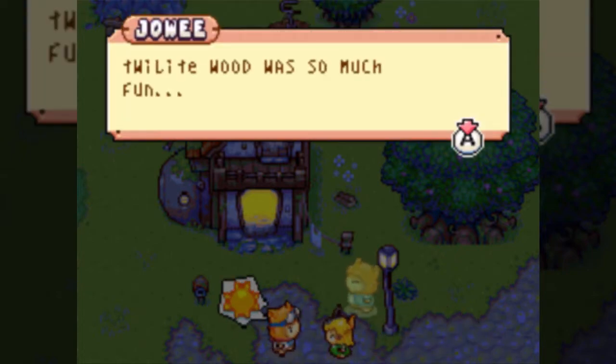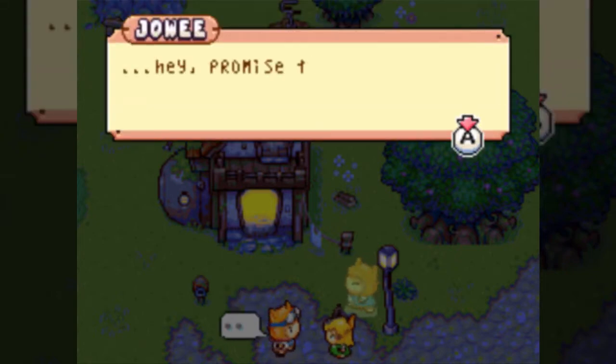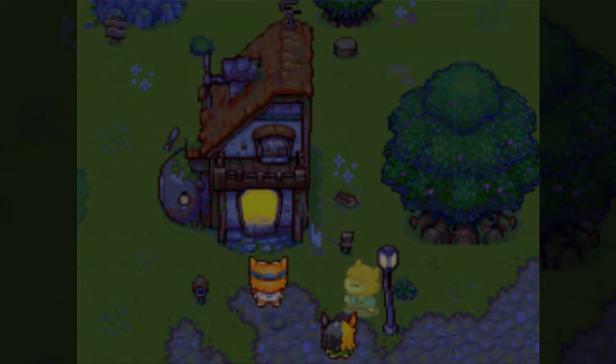Oh, well, it doesn't happen too much. Twilight Wood was so much fun. The night sky looks amazing, too. How about that Tubbo Ghost, though? That's kind of weird. Hey, promise to keep a secret? I'll show you the gift I found for Mari. I picked the flower and the creator colored it in for me. Oh, I think I know why Sasha went in there.